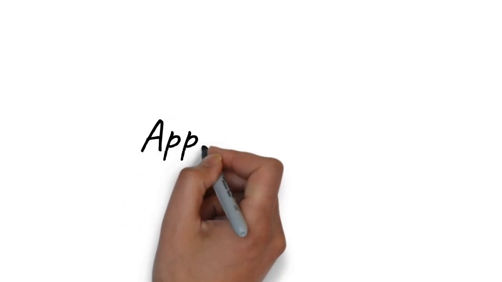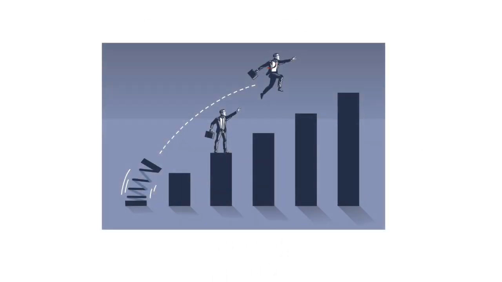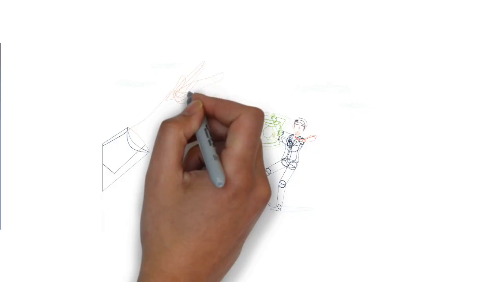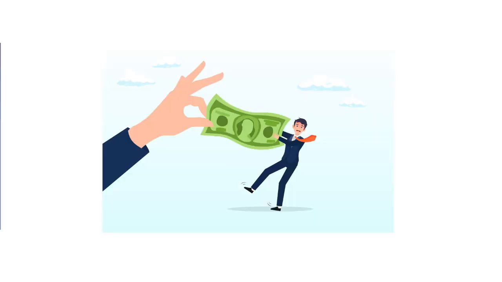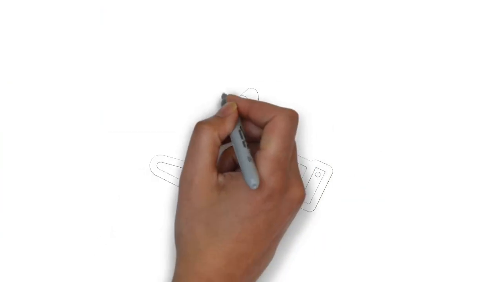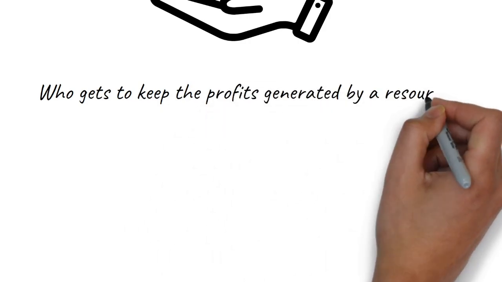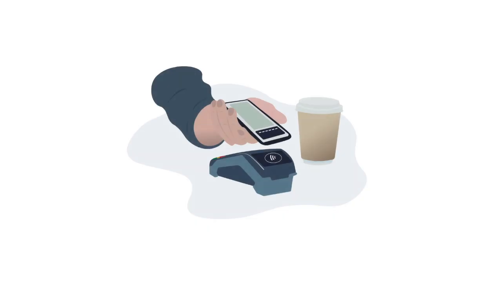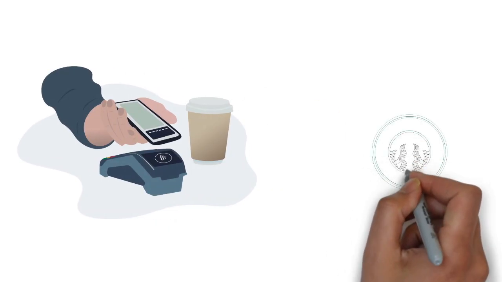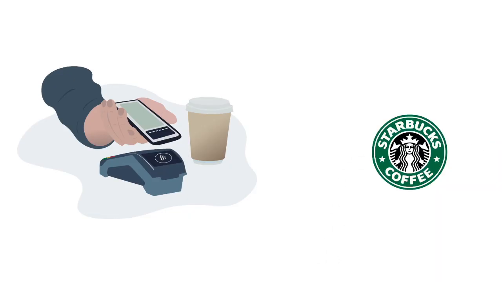The third question is the question of appropriation. You may have a resource that provides a large advantage and a sustainable advantage, but if you are not able to keep the profits that that resource generates, then it's of very little use to you. It will not actually provide you with a profit advantage. So that's the question of appropriation. Who actually gets to keep the profits that are generated by a resource? You might think that the profits generated by a resource will always go to the owner of that resource, but that's not always the case, and we're going to discuss that in a few minutes.